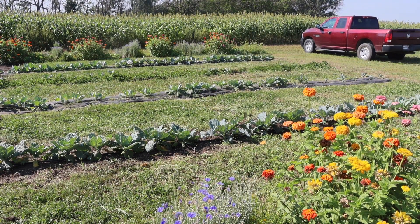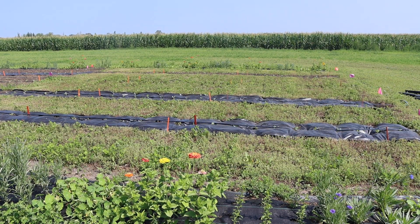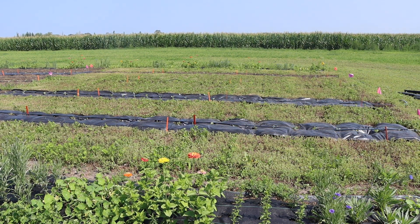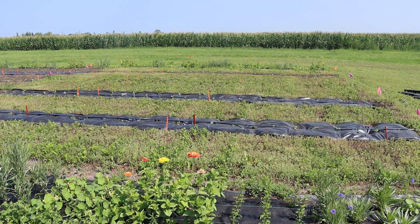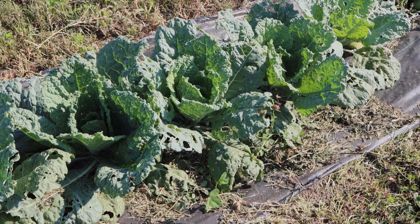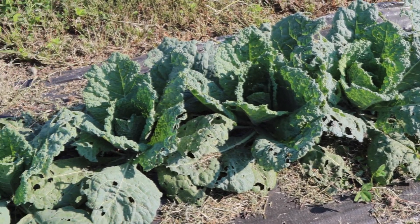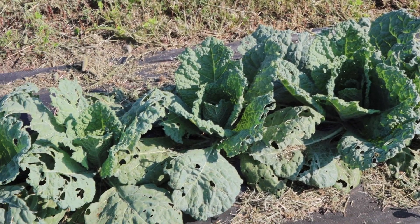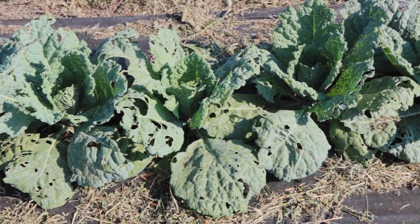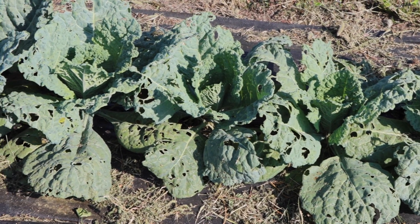Looking at those seven data plants, we're going to be measuring firmness — how tightly the leaves are wrapped — and the quality in terms of how much insect damage has occurred, as there have been a lot of cabbage looper and worm issues this year. We're also going to be looking at fruit quality analysis, including different sugar levels within the cabbage and the nutrient qualities.